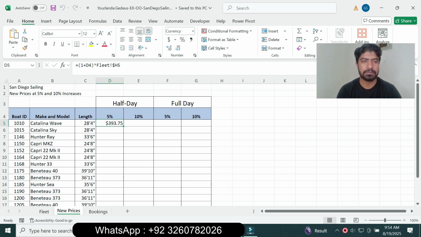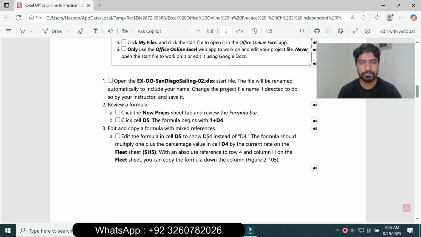So select D5. The formula begins with 1 plus D4. Edit the formula with a mixed cell reference. Edit the formula in cell D5 to show D4 instead.